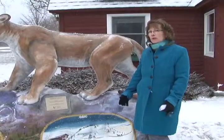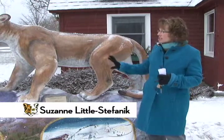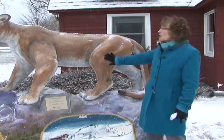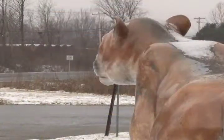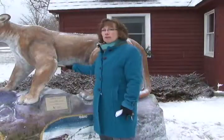I never really kept track of the hours that it took because I would work on it for a few hours and then I'd let it just set, kind of stand back and look at it and see what I was going to do next. I did a lot of dry brush technique on the cat to give it a fur type of look, and I started from the paws and worked my way up. The last part I did was the fur on the belly.